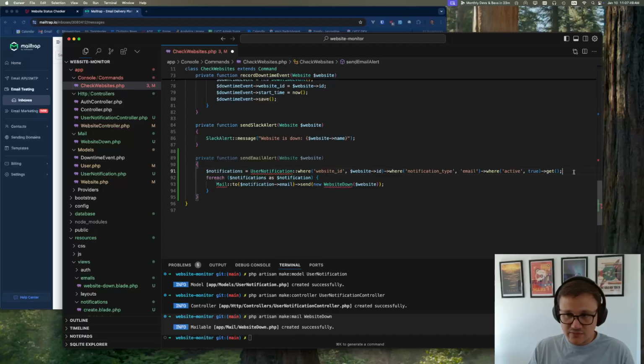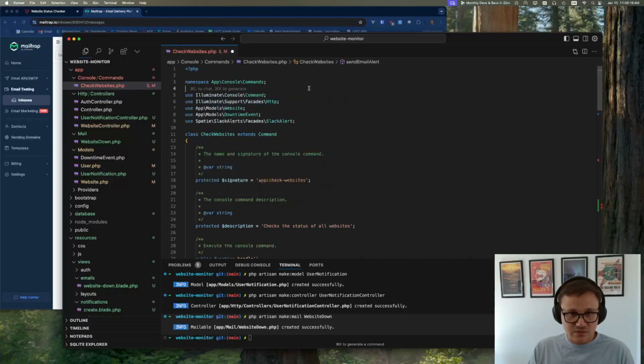So we get all of those. We loop through notifications. There we go. And we email to the notification email, the email attribute in the notification, and the send function in this object is going to receive as a parameter the email that we just created, passing the website as a parameter to that email.